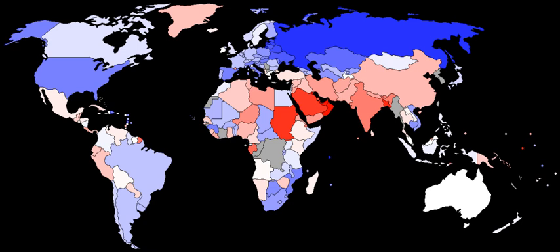Sex-selective abortion and infanticide are thought to significantly skew the naturally occurring ratio in some populations, such as China, where the introduction of ultrasound scans in the late 1980s has led to a birth sex ratio of 1.181 according to 2010 official census data. The 2011 India census reports India's sex ratio in the 0–6 age bracket at 1.088. The 2011 birth sex ratios for China and India are significantly above the mean birth sex ratio recorded in the United States from 1940 through 2002 of 1.051; however, their birth sex ratios are within the 0.98 to 1.14 range observed in the United States for significant ethnic groups over the same time period.